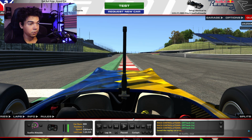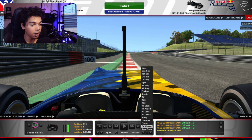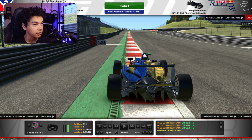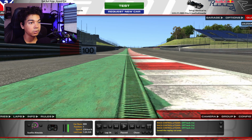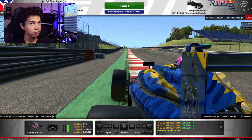This is super important. So for all entries, you will get an off track when you put the antenna of the car, like the center of the car, the antenna, when it touches the drain. This little drain in between the green and the yellow and the red and white curb. If you put the antenna there, it's going to give you an off track.